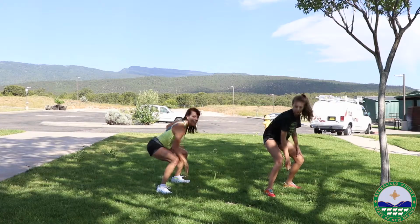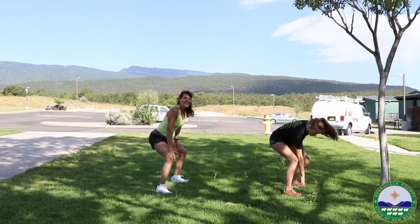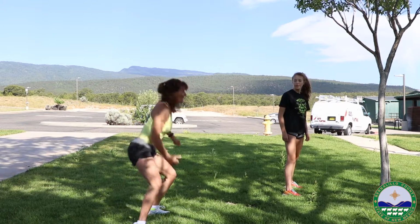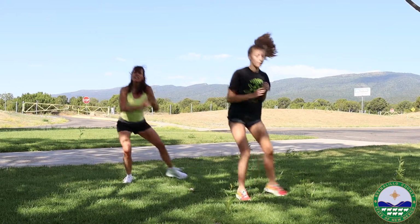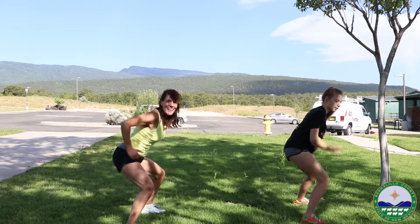Hold it here. I want your shoulder to me. Look at me. Good. Can you do a little side leap? Side leap. Side leap. Now back. Back. Back. Let's do it again. Side. So it's a tiny little shuffle. Let's do it again. Good.